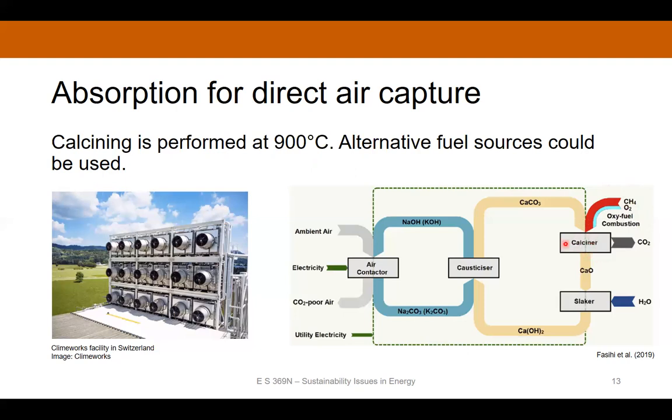But then the result of that calcining, say you have gaseous CO2, which then can be compressed and have something done with it, which we'll talk about in the next lecture. And then we produce calcium oxide, which goes through a Slaker unit, which combines that with water to make hydrous calcium hydroxide. So that's how the whole process works. As I mentioned, there's a couple of places where we need power input. We need electricity to run the air contactors, and then we need some kind of a heat generation source for the calcining. But it's a pretty simple system, and it can be scaled up pretty easily.